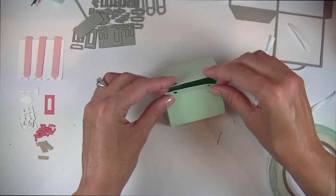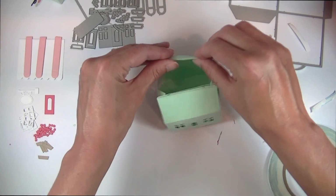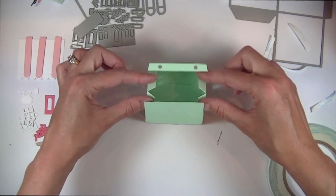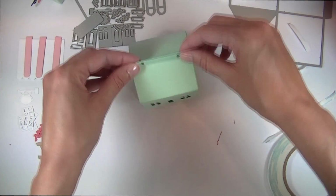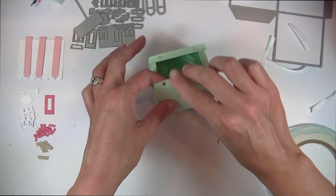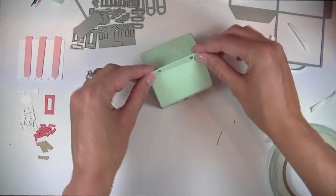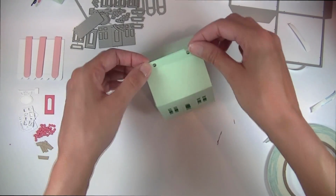Okay, and when you're ready to close this up, you can have a couple options. The basic set comes with a little handle. You might want to add a little bit of adhesive on here. It depends on what you're putting in there. Might want to put some temporary adhesive on there to help hold those flaps inside. Or you can tuck those in and add a little adhesive on these flaps if you're making more of just a permanent decorative building. So a couple of options there. There's holes here you can tie some twine through.